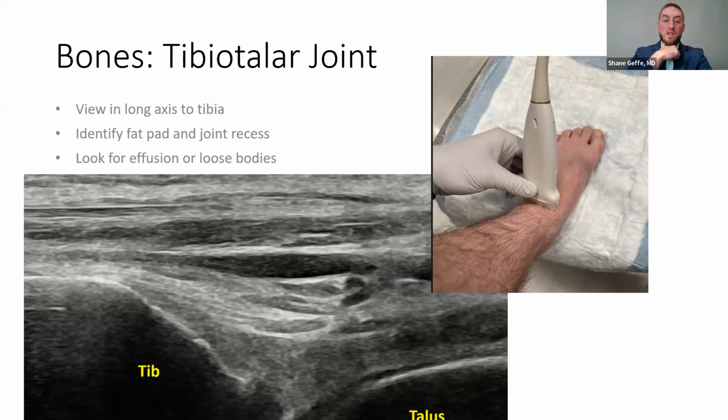When scanning the midfoot, I find that it's hard to know exactly which tarsal bone you're looking at at times. I kind of march myself down, going proximal to distal, so I know that the tibia should be the first bone that I see, followed by the talus and then the navicular. But another way would be to just identify that very prominent hyaline cartilage there on the talar dome. And of course, you have a fat pad that with an effusion will be pushed up. Sometimes you can see a loose body in there as well.